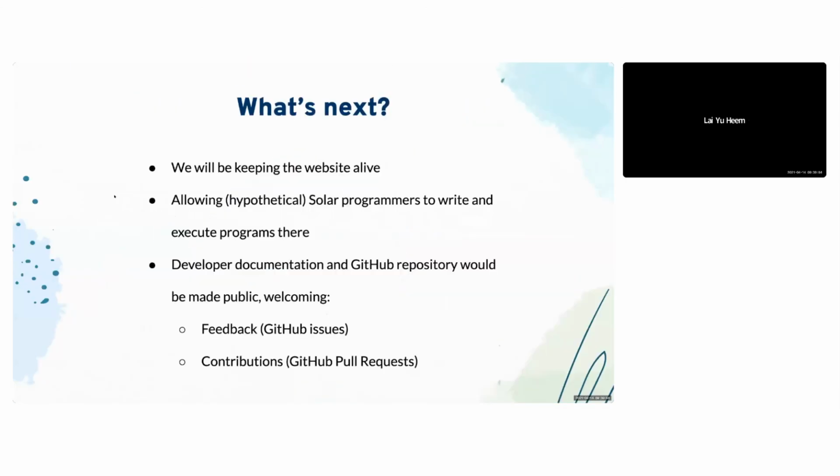Now I'll talk a little bit about the future direction of Solar. We are planning on keeping the website alive by maintaining it, so we'll allow users who are interested to try out our online interpreter to go to our website and try it out. Developer documentation and our GitHub repository will be made public. We welcome any feedback or contributions to our project.